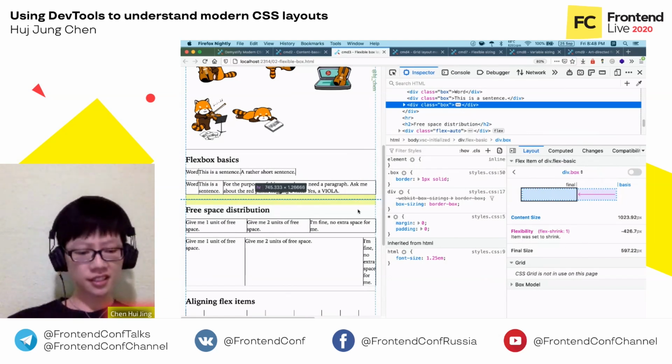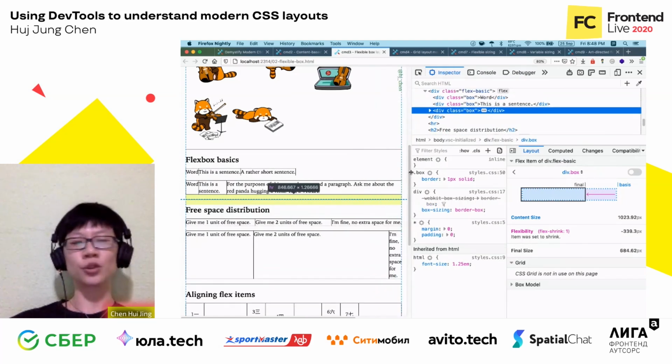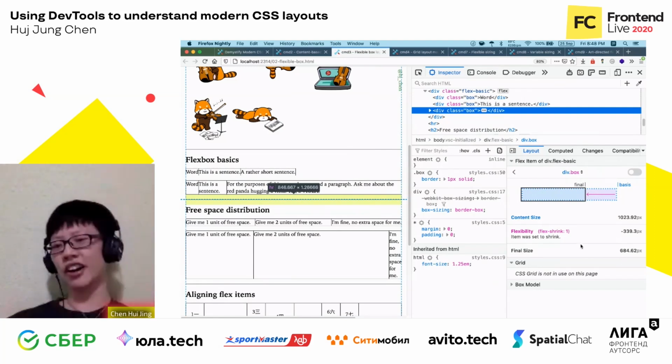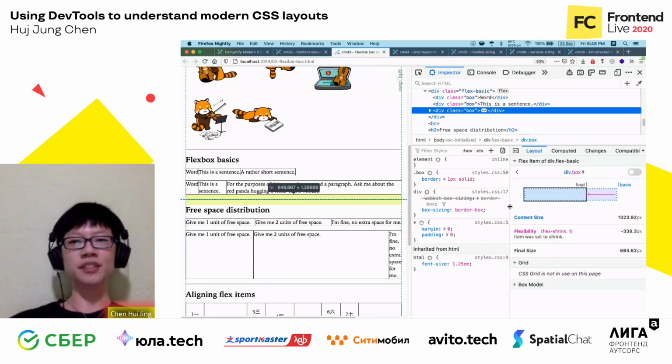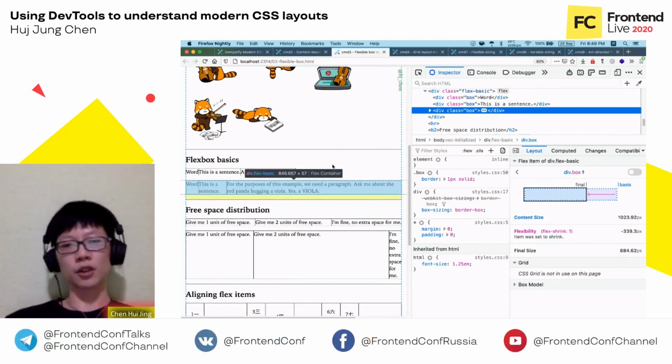So I think this is a pretty useful way. Before I saw these numbers, I couldn't visualize what was going on. But seeing these numbers actually helped me with the mental model of how Flexbox would work. And so I'm hoping that it can help. I know this method is not for everyone, but I'm hoping it can help some of you wrap your head around how Flexbox works.